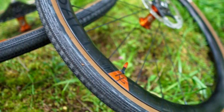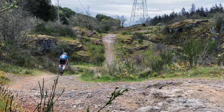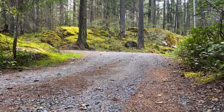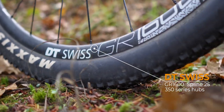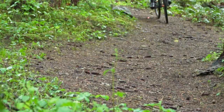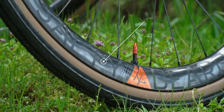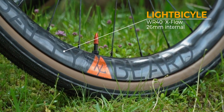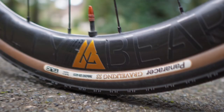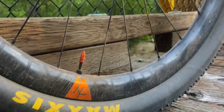Wheels can be the single most expensive investment we will ever buy to upgrade our bike, and it's the one component that can improve handling and performance instantly. For the most part, I run a set of DT Swiss GR1600 gravel wheels with Maxxis Icon or Specialized Pathfinder Pro tires. In 2022, I was privileged to be selected as an ambassador for Light Bicycle wheels, and I chose to ride their carbon WR40 rims laced up with Industry 9 Torch hubs. I usually have these wrapped with Panaracer Gravel King semi-slick tires for fast gravel and commuting, but for bikepacking races I'll run my Icons on these wheels. They're very light, stiff and fast.